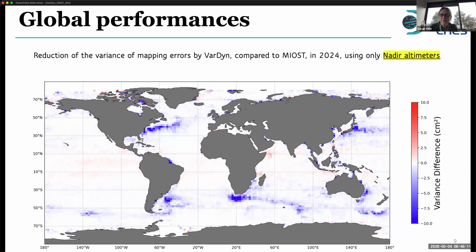I'm waiting to see if there are other questions. But I also wanted to ask about surface gravity waves, which I know have a big impact on the high wave number performance in SWOT data. Yeah, everything related to wave interactions, physics, we are not super experts on it, so we wait for other people to do the job.